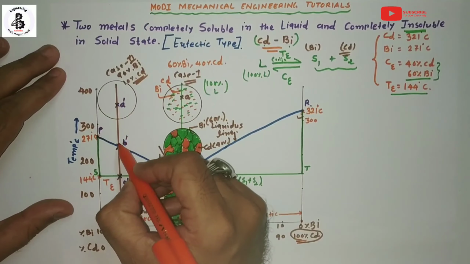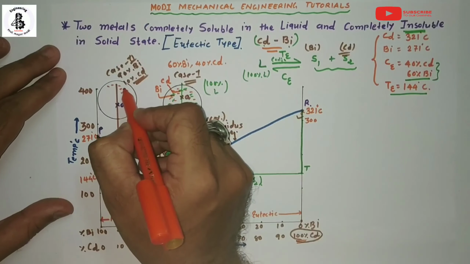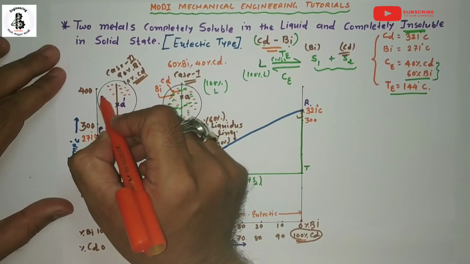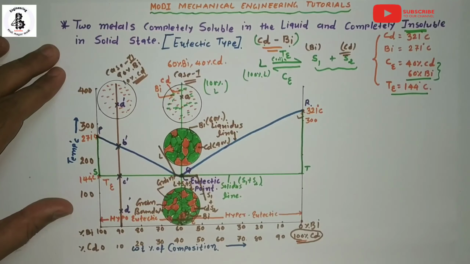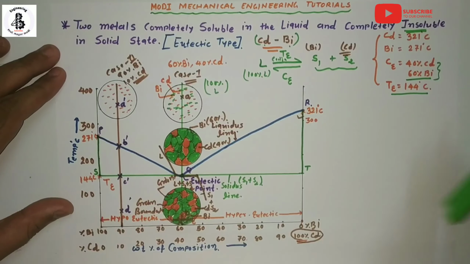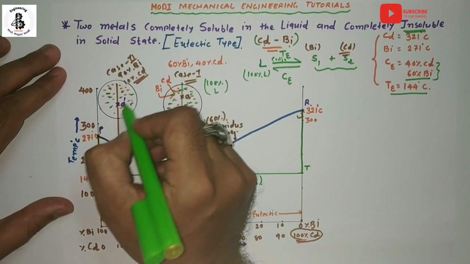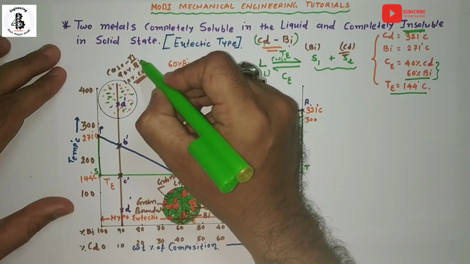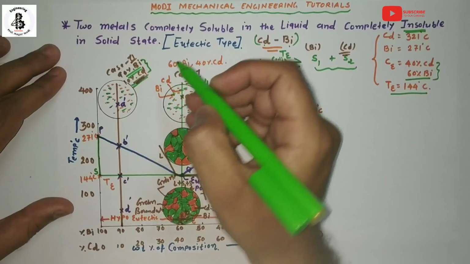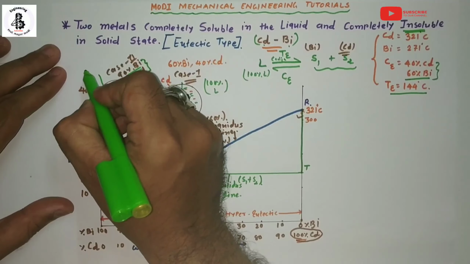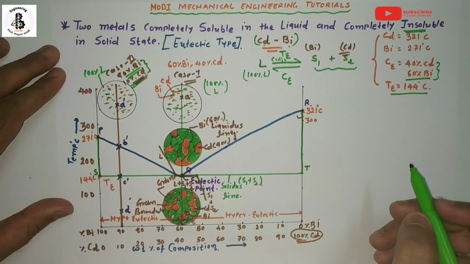So just you can see for the microstructure at point A dash, it will be just above the liquidus line. According to the definition of the liquidus line, all the portion above the liquidus line forms 100% liquid of the two metallic compositions. So here it will be bismuth plus cadmium, with bismuth at 90% and cadmium at 10%, and it makes a 100% liquid at point A dash.